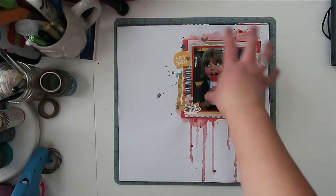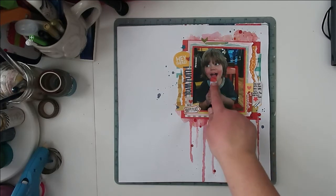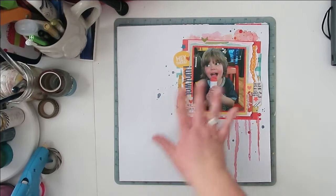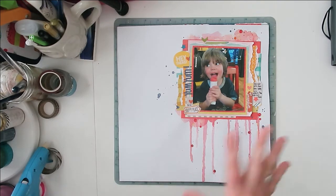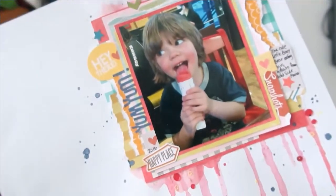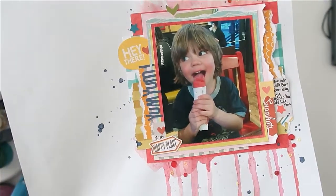It was kind of this little cluster with some mixed media and all these beautiful drips, and then everything else was white. And the drips instantly made me think of this picture of Bassie when he was little, eating one of these little gelato things, and I snapped this picture before he was too bad, but by the end of it there were just red drips of sugary water all over him. So I thought it would be fun to play with that. And it's using sampler pack papers and some sticker sheets that I was actually able to use up from Stampin' Up!